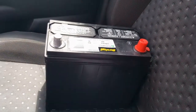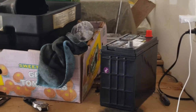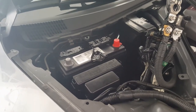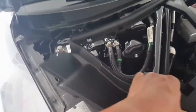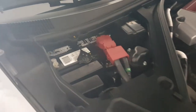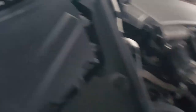I just picked up this battery from AutoZone and I'm heading home to throw it in the GT-R. I just arrived with the new battery and I'm about to toss it in. I've bolted in the battery and still have to connect the terminals and add the panels. Battery is in, now I just have to reattach the panel and put all the bolts in. There we go — panel is attached. Now I just have to throw on the battery cover, which slides in.